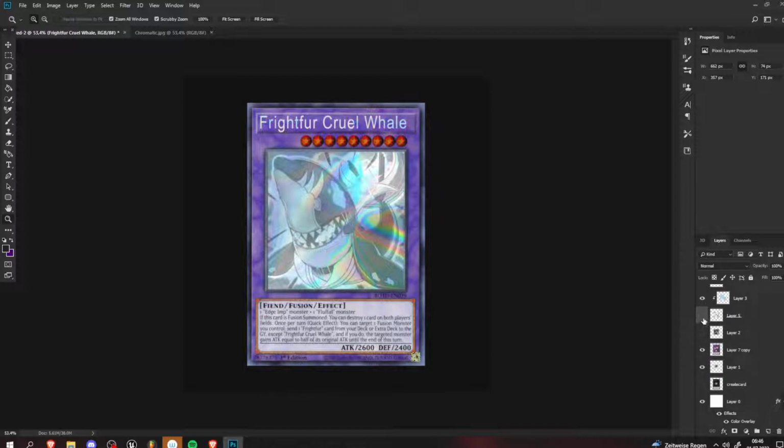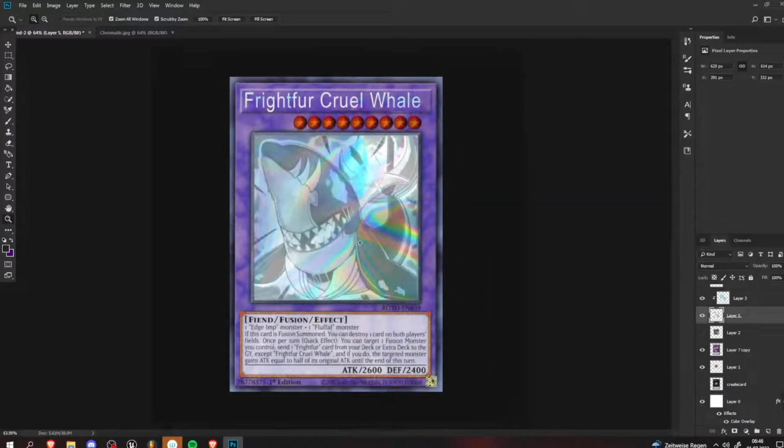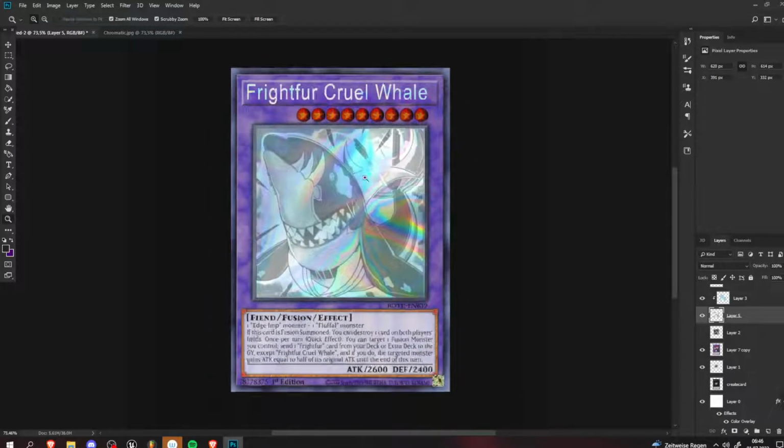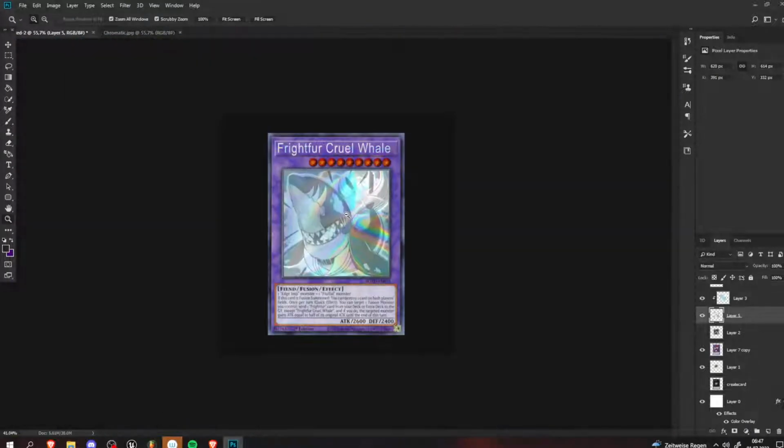Yeah, you can go completely crazy and make whatever effects you want to add on top of it. Maybe you can make the chromatic thing that you can see on top of this image here more interesting. You can go completely crazy with it without spending too much time on it. Okay, that's basically how you work on a ghost rare.